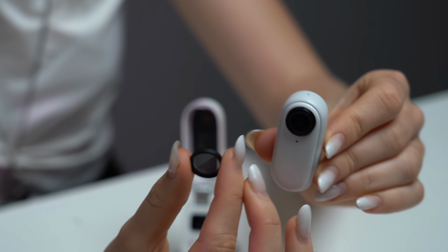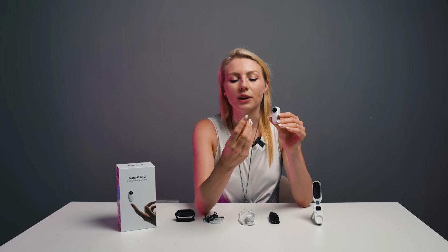And another thing which I like, especially if you're out and about on adventures, I mentioned the rugged lens. It's already pre-installed on the Go, but you'll see the lens guard can be screwed off like this. That's if you get any scratches or, Lord forbid, anything bad happens to your lens, you just take this off and you can buy a replacement lens guard.